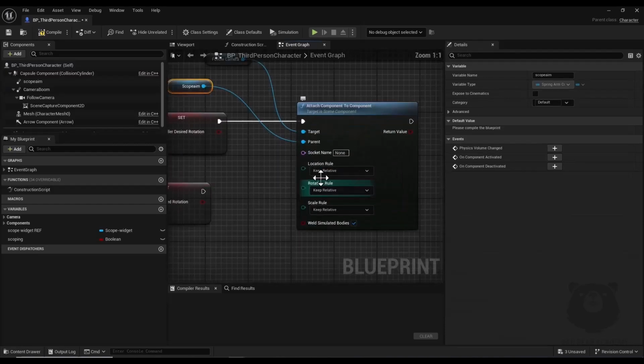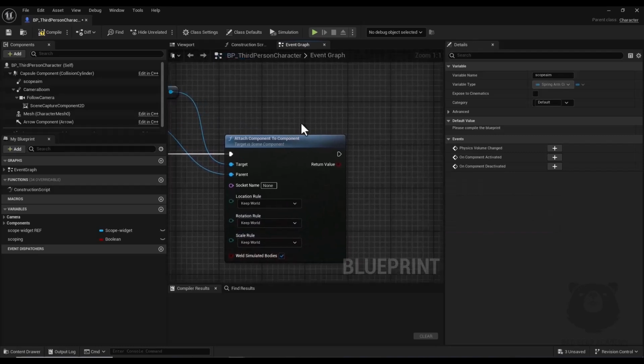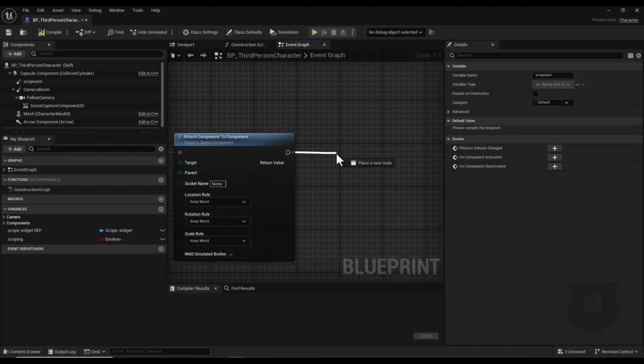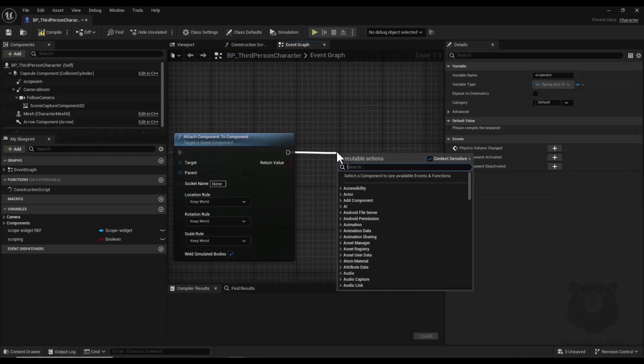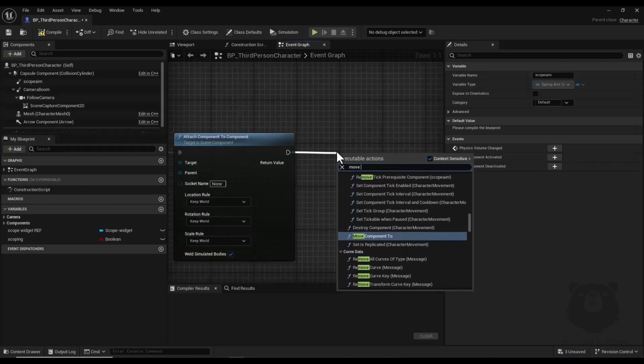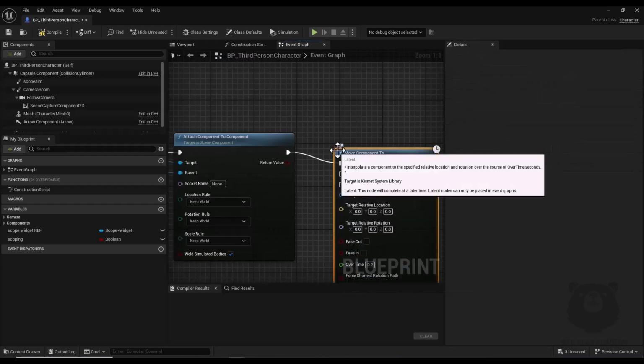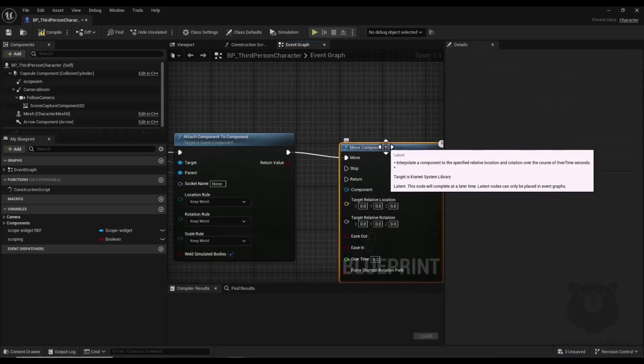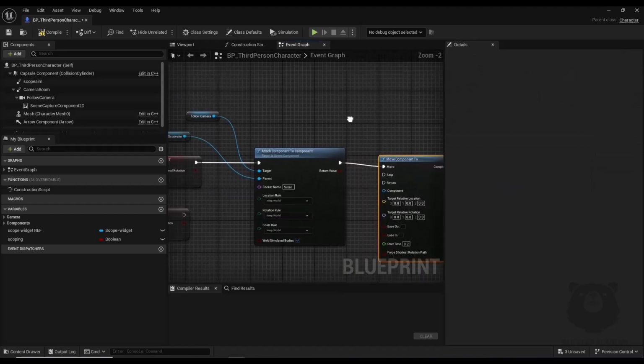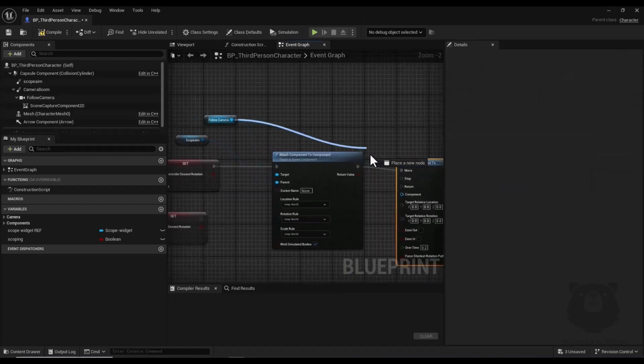And I also set location, rotation, and scale rule to keep world. And here I drag a node and search for move component to. And I connect my follow camera to here.